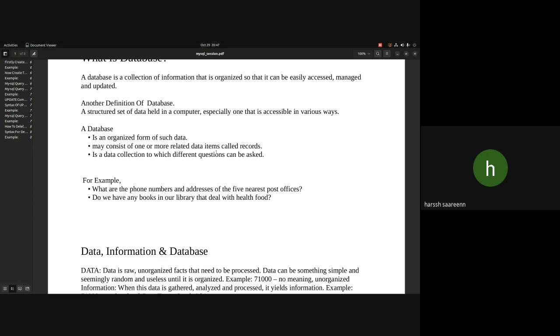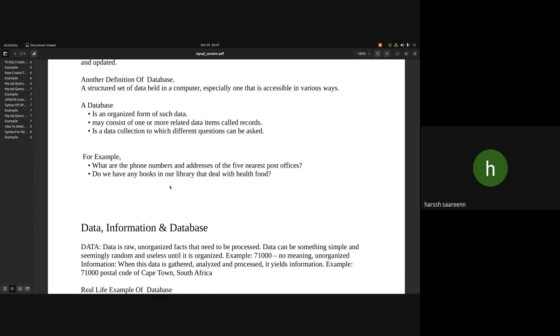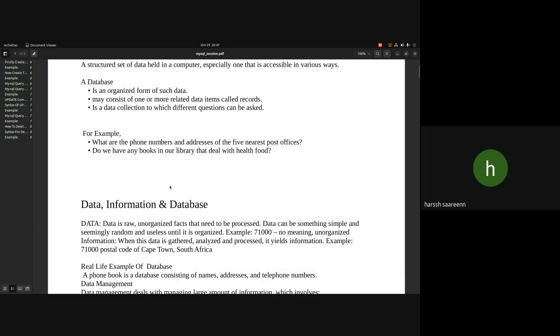We analyzed our data and got different conclusions with the help of visualization. That's how we work with a database. For example, the phone numbers and addresses of the 5 nearest post offices, or whether we have any books in our library that deal with health food. Like that we can maintain and organize our data in a database.